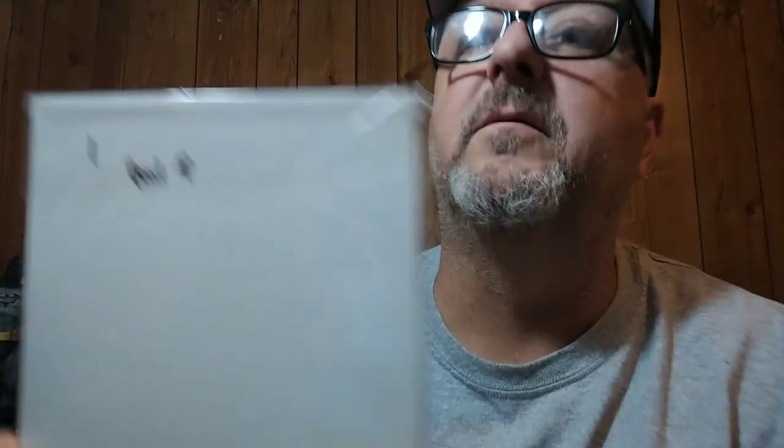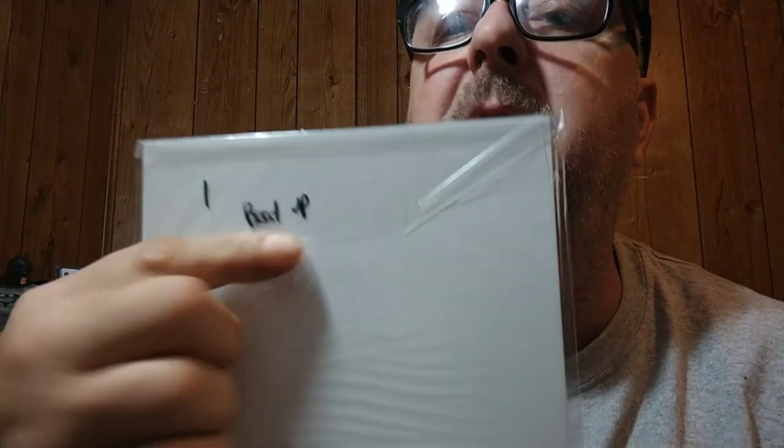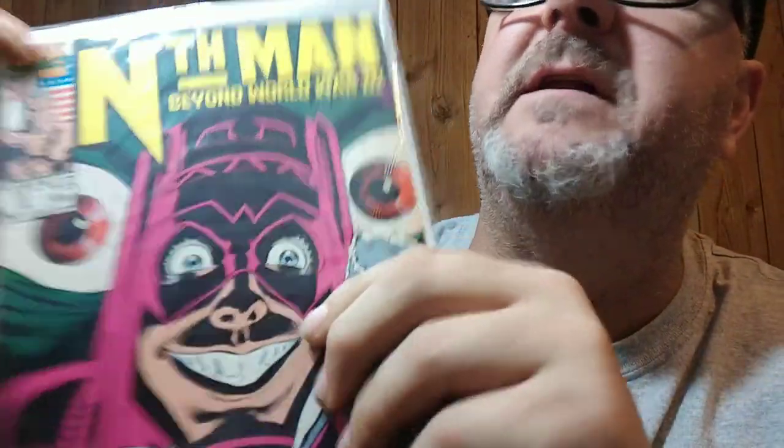Oh, I was trying to figure out what my notes said on the back of that. I can't even read my own writing. Ninth Man. In good condition, it's a dollar book. But this one, as I wrote on the back and couldn't read, is beat up. Yep, that's the one with the big old gash up the front of it, and all the spine ticks and the spine roll. It's just a reader. And not to mention the dog ear. Somebody rolled this up and stuck it in their back pocket. That's what it looked like. But anyway.